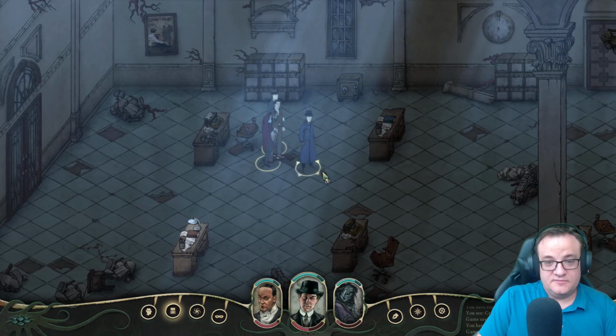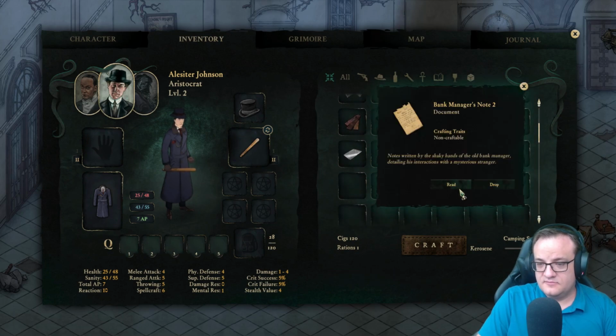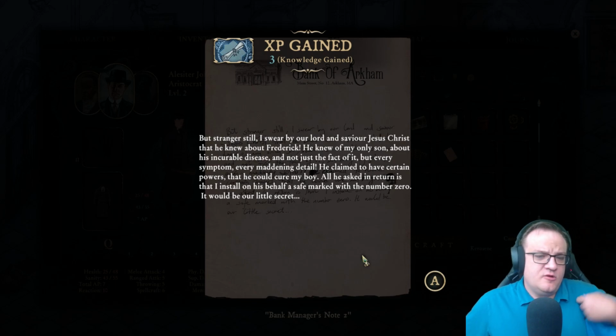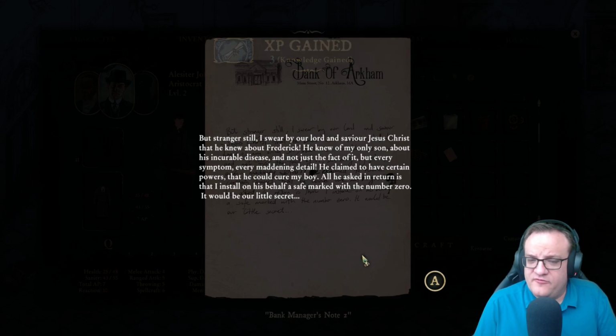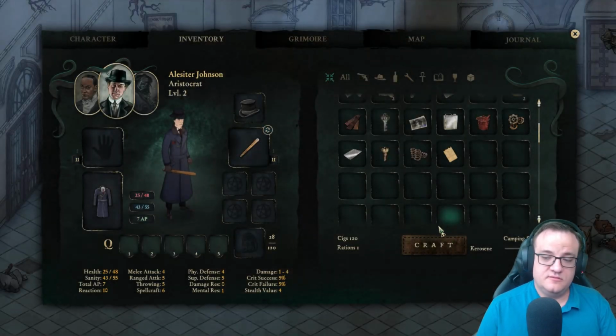That's a big jump. But stranger still, I swear by our Lord and Savior Jesus Christ that I knew about Frederick. He knew of my only son, about his incurable disease. Not just the face of it, but every symptom, every maddening detail. He claimed to have certain powers that he could cure my boy. All I asked in return is that I install on his behalf a safe marked with number 0. It would be our little secret.